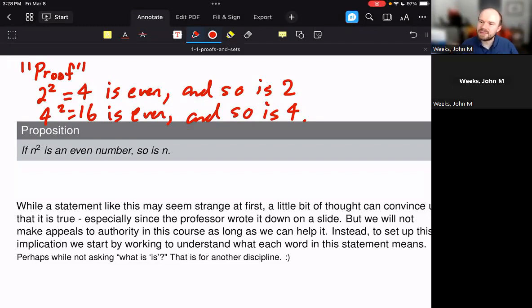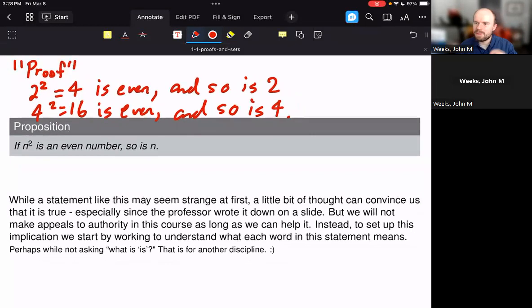So what we want is something a little bit more concrete, something that once and for all says there is no argument against this. You almost think now we are in some sort of law school environment where other people are out there saying, what if? What if you tried 6? What if you tried 8? What happens if you try these other numbers? We want to have an argument that says once and for all, this is something that always happens. This always works.